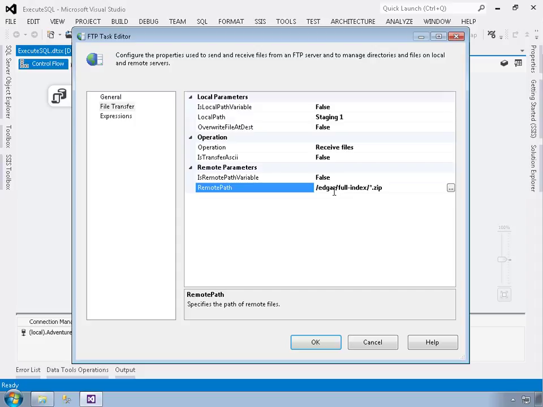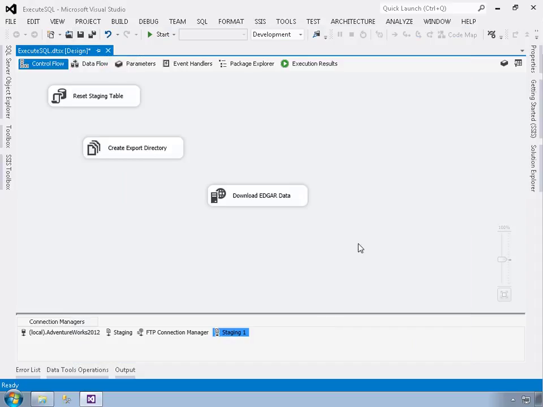Okay, press enter, and we've defined that remote path. So when you're first working with an FTP task, you may want to use, like I said, FileZilla or your favorite FTP client application in order to go out and explore the FTP server and see what directories are available and get the path correct, and then just paste it in. And that's going to be a lot easier in most cases. Okay, that's all we need to do to configure the task, so I'll click on OK, and we have no red X, and theoretically we're all set to download some files.